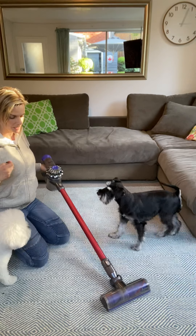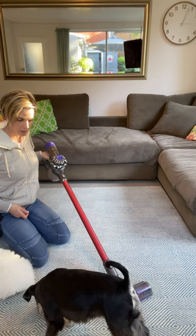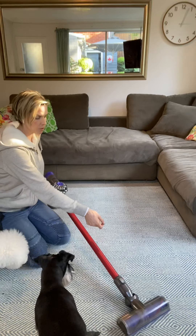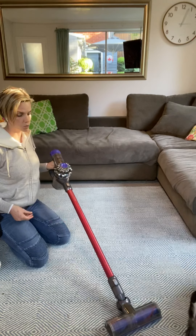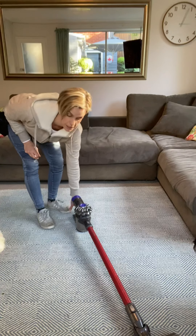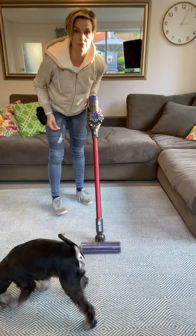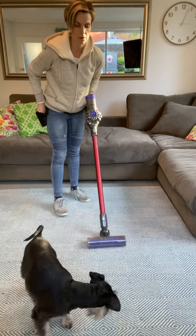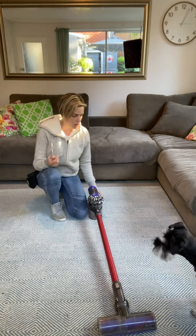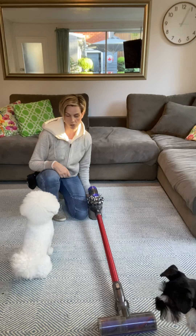Then I'm going to repeat. You can see my dogs are well and truly skilled with the vacuum. I'm not even getting to the stage where I'm going to turn the vacuum cleaner on yet, because that would probably be too much too quickly. After I get them comfortable with all aspects of me moving the vacuum cleaner and rewarding them by tossing treats slightly away from the vacuum, I'm going to start to introduce the noise of the vacuum. I always like to do it in little tiny short bursts, and the exact moment I turn the vacuum on is when I'll start to toss a couple of treats.